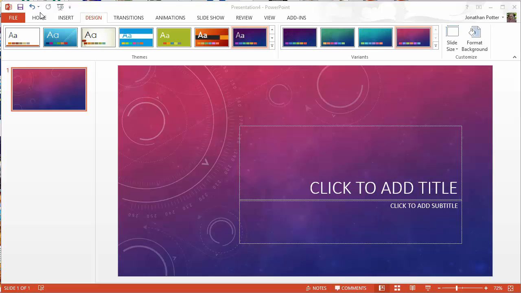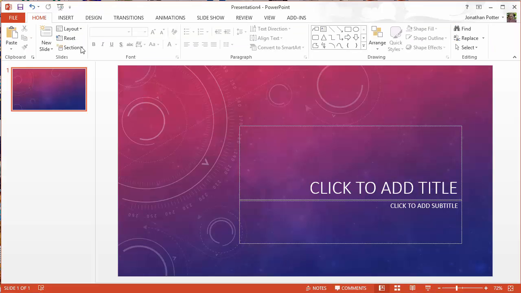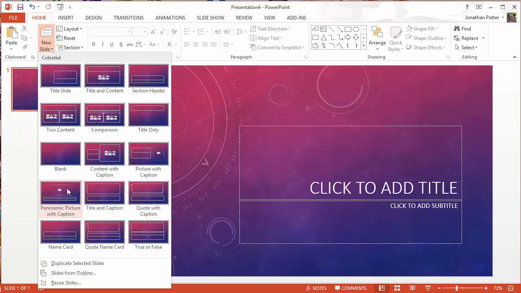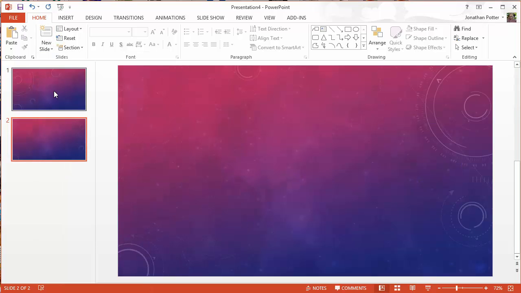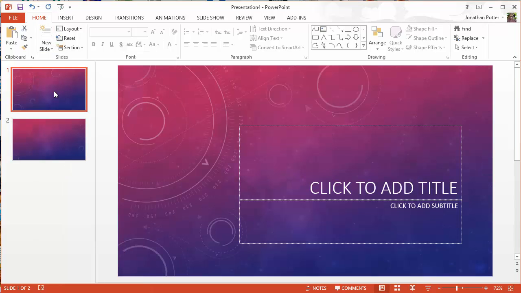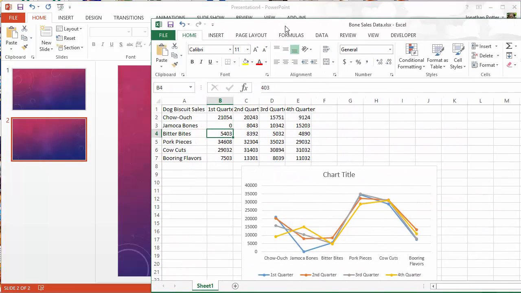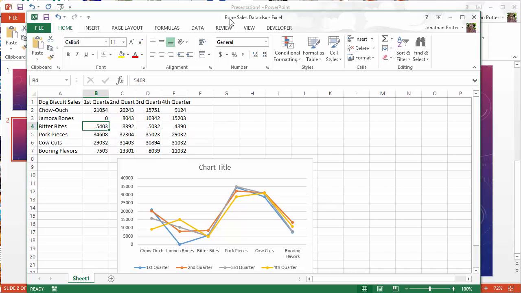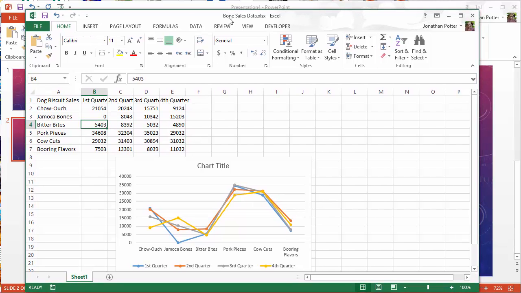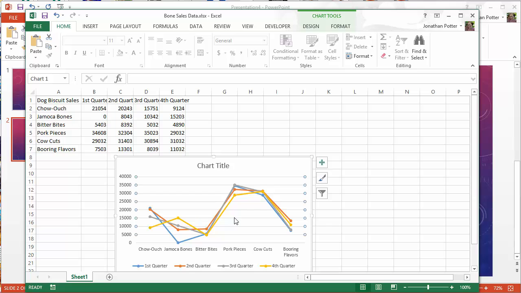Now, the first thing that I want to do is set this to a blank slide because I want to be able to drag it around the way I want. So I'm just going to delete this. Well, I'm not going to delete the title slide. So here's the really easy way, and this is the official Google sanctioned way, to insert this chart without copying this data over into PowerPoint.